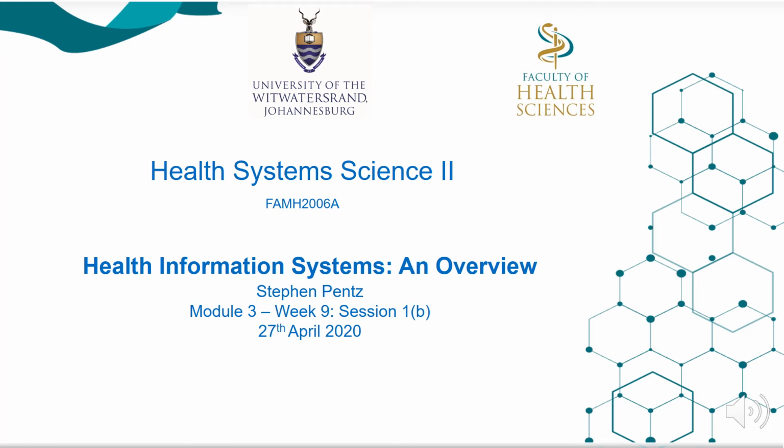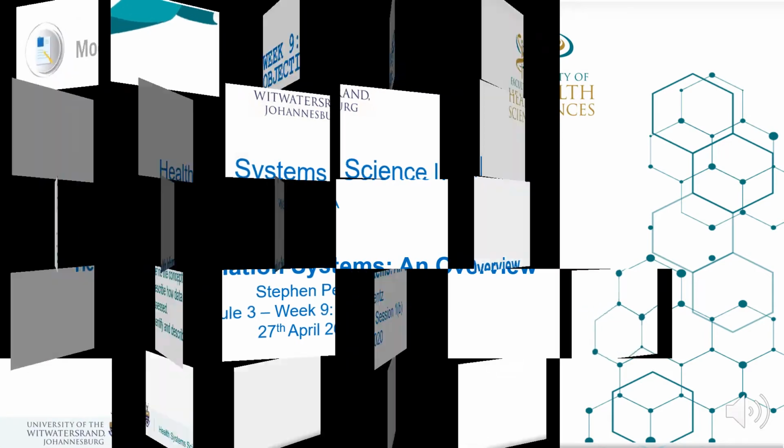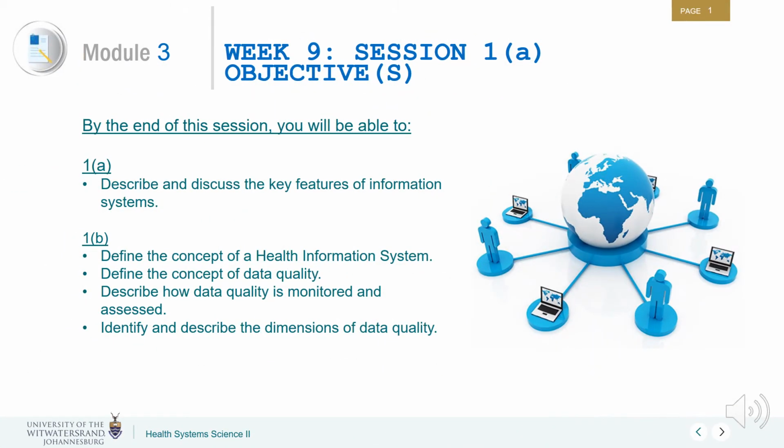Welcome back. In this second part of the presentation, we're going to focus on health information systems, but particularly on the issue of data quality. We're first going to define the concept of a health information system, as well as the concept of data quality. We will also describe how data quality is monitored and assessed, and we will identify and describe the different dimensions of data quality.